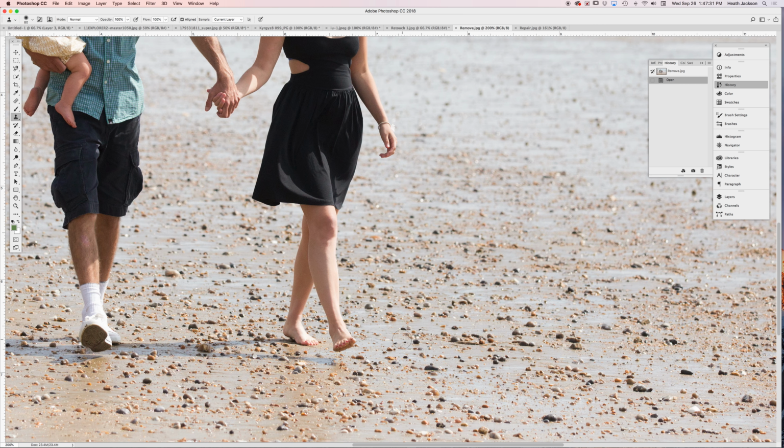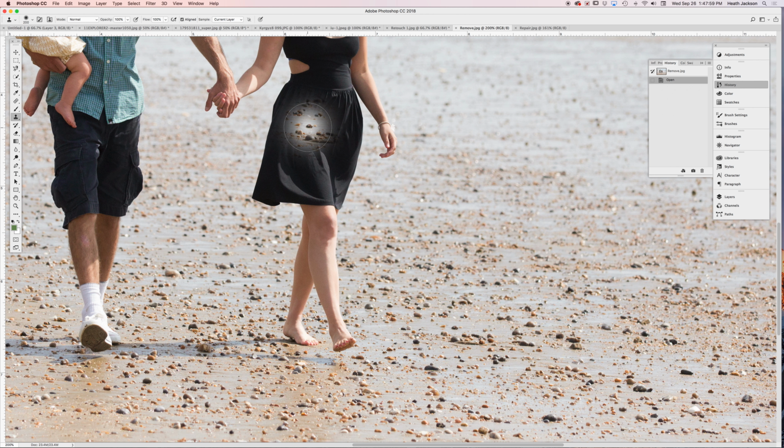So I'm going to set it out here. I'm going to get a brush a little bit bigger than her leg, about like that. I'm going to come out about this far. Hold the Option key down and set my source. Now I'm going to come back and see how it's carrying with it a little piece of rock.